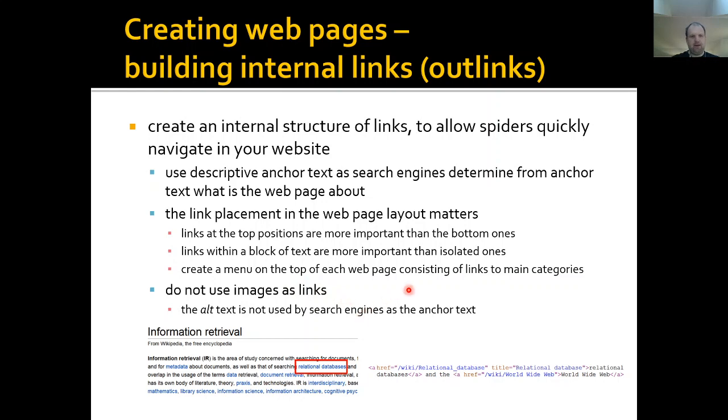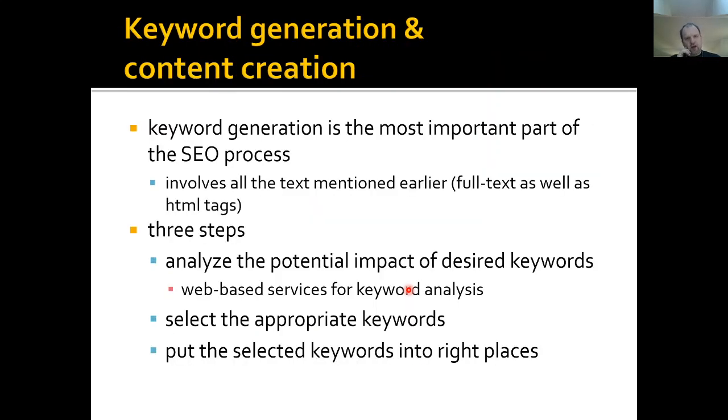Okay, so outlinks. Well, an outlink as a link is just a link, but we still need the keywords, and the keywords are the most important elements in SEO. So whatever the location of the keyword, it's important to properly select keywords. So keyword generation and distribution within the content is extremely important.